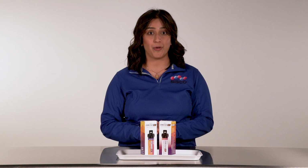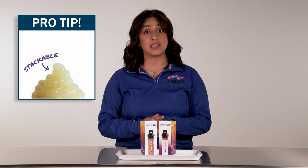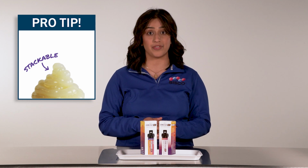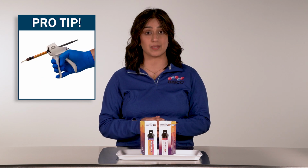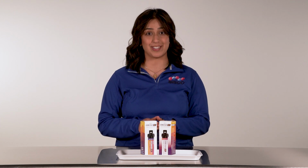We know you're a pro, but here's a helpful tip for using Core-Flo DC. Keep in mind that Core-Flo DC is a stackable core buildup material that will require the use of a dual syringe dispenser. Don't forget to read the instructions for all the insider info on how to best use Core-Flo DC.